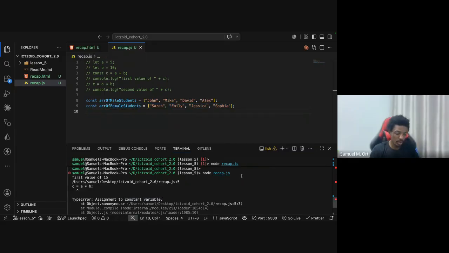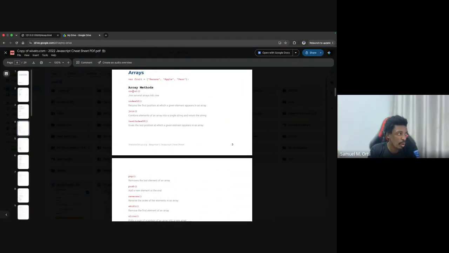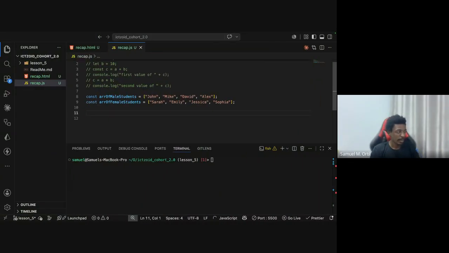So if you look at that cheat sheet, concat allows you to join two arrays. You could come here and do something like array of male students dot concat this guy. Let me put it inside const all students.